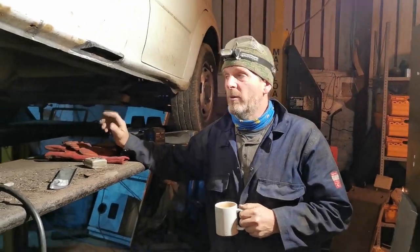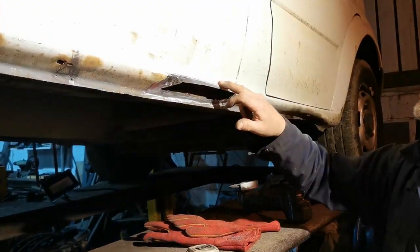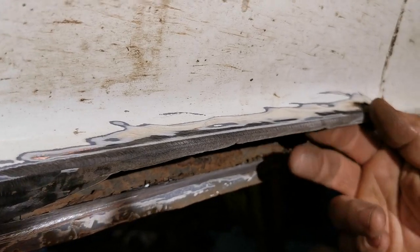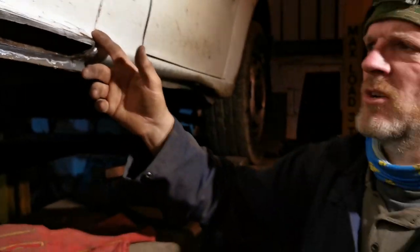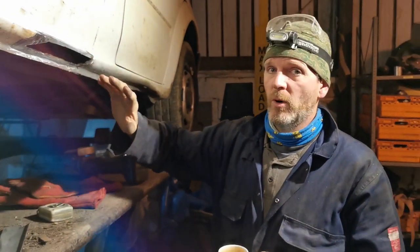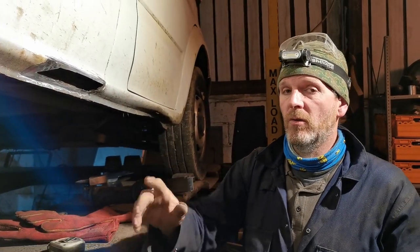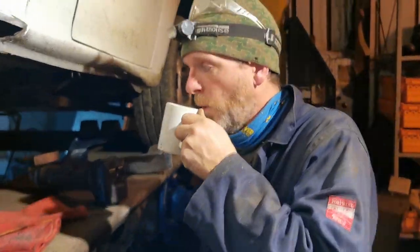Okay, so I've ground a bit more down. You'll see up here, there's some white stuff that's slightly nefarious. Someone's knocked this and filled it in with body filler. So we're going to actually ignore that because it's far enough out of the way we don't need to worry about it. Hopefully there's going to be no nasties. Hopefully it won't burn too much. We'll see how we get on. Also, we have tea, which is ideal.